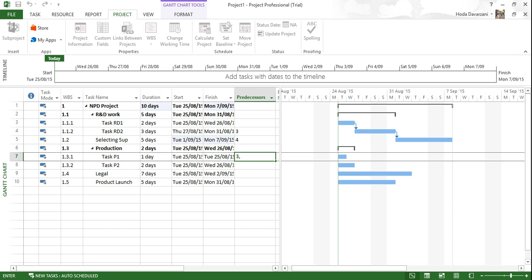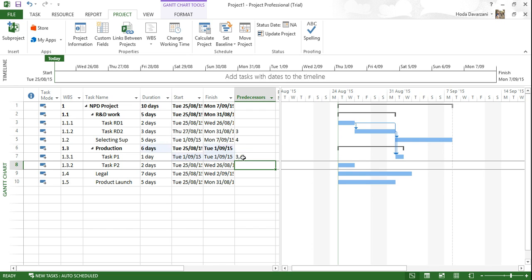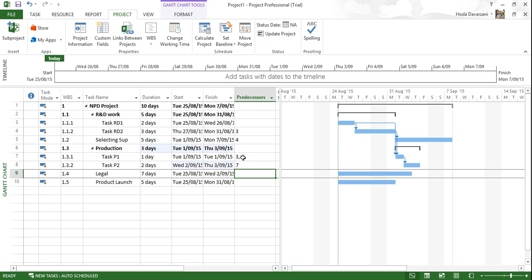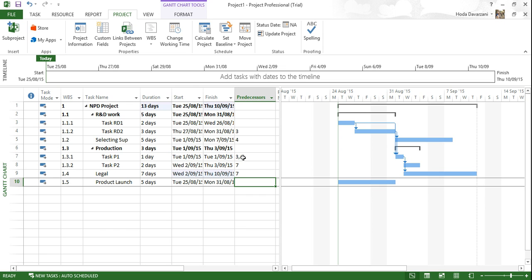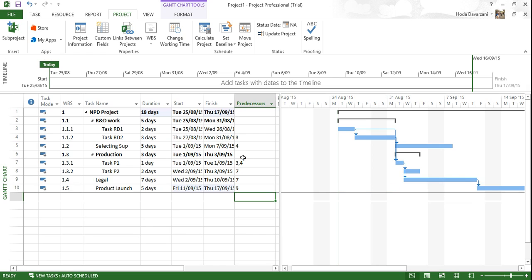We'll just type, for example, the code for those predecessors, and then nine, for example.